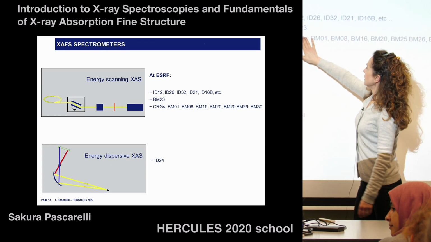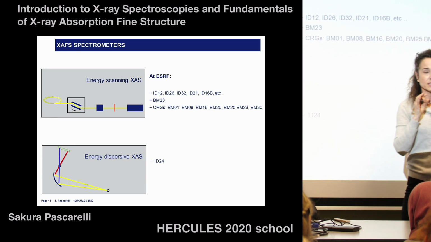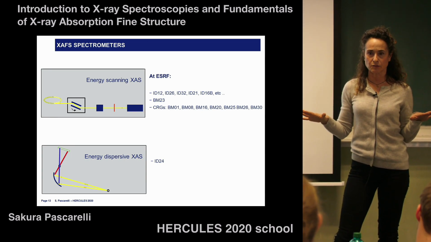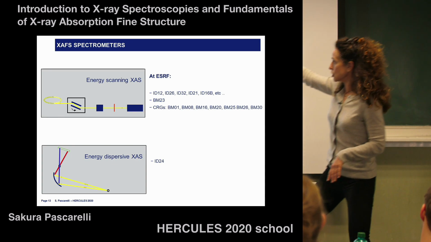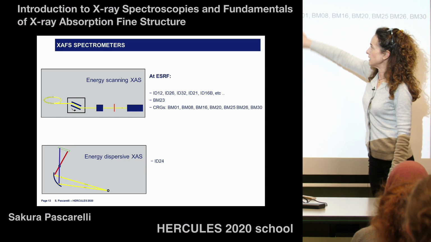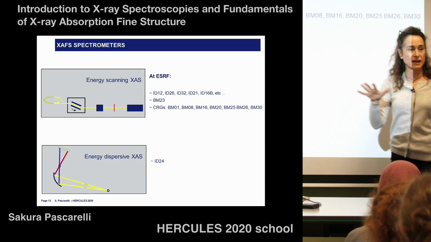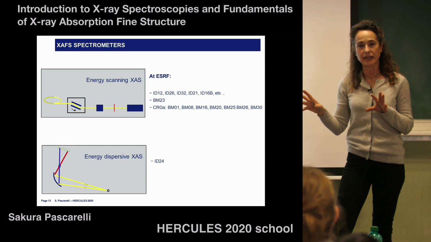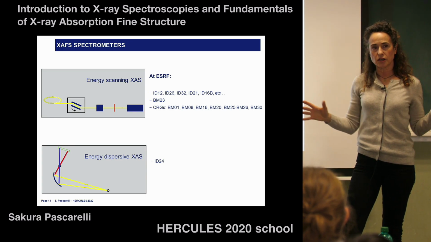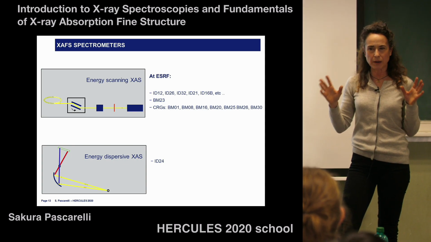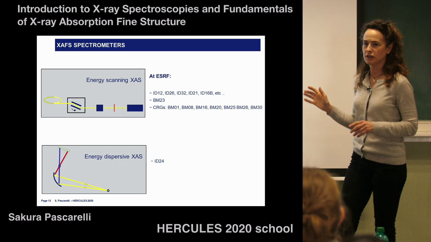And then we have BM23. BM23 is a bending magnet beamline, which is a very standard general-purpose EXAFS beamline, which I was also in charge of. So I became in charge of this beamline in 2000. So I had two beamlines, this and this. And these two beamlines were very, very different because BM23 was a very simple beamline with a huge user community, doing really good science, publishing a lot, and extremely oversubscribed.